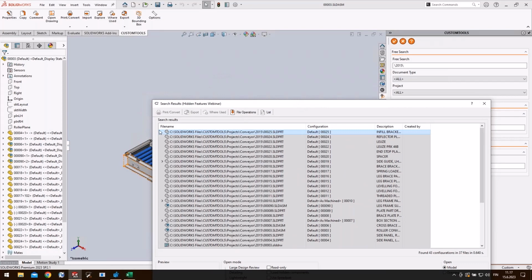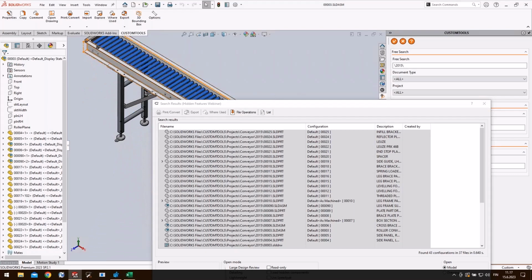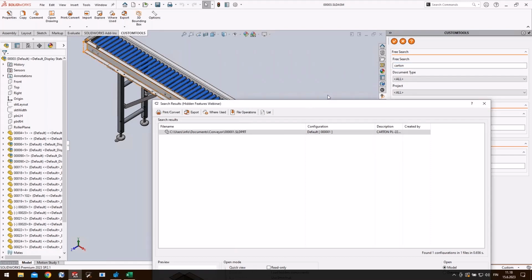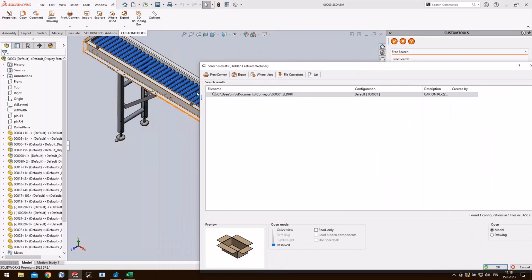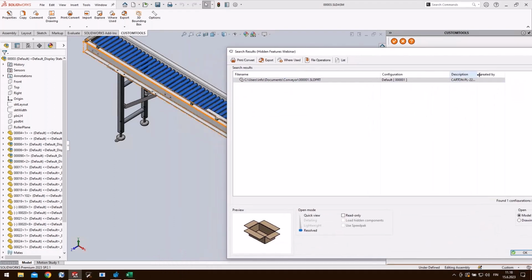So here I have a conveyor in the background, and we could search for a carton box. There is one carton box, and surprisingly it already has good dimensions to fit my conveyor, so I can just drag and drop from here and place it in my assembly.